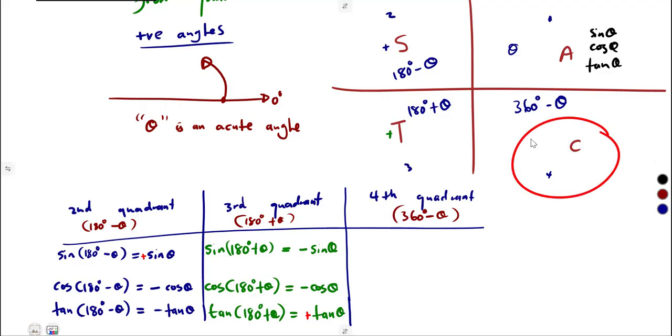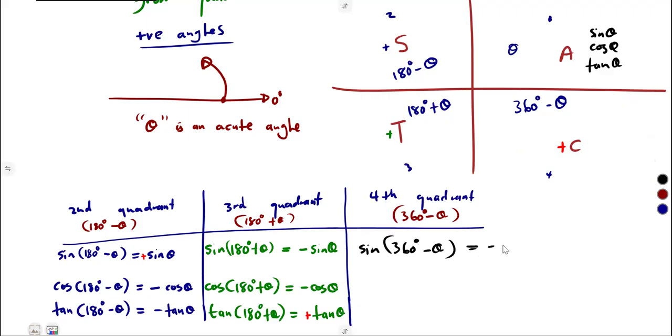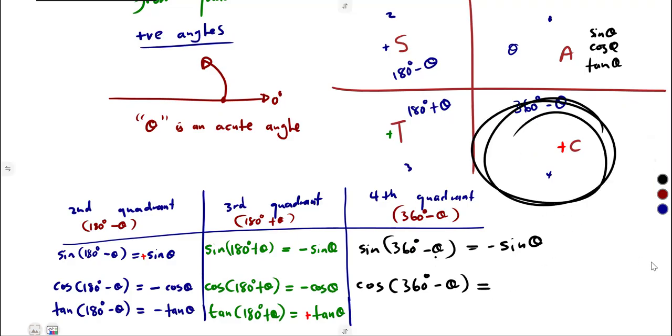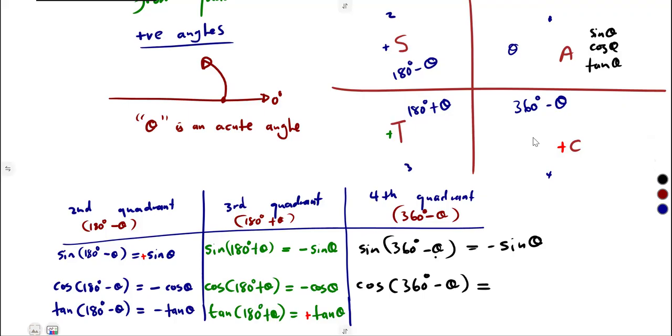In the fourth quadrant, where cos is the one that is ruling, that is our positive. The rest will be negative. So the sine of 360 degrees minus theta in the fourth quadrant is a negative of the acute angle theta. But cos, since that's its dominating quadrant, dominates in this quadrant. As long as we are talking about angles from 270 to 360, cos has power this time.